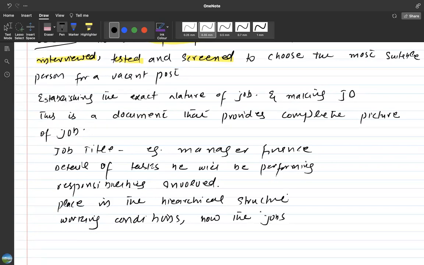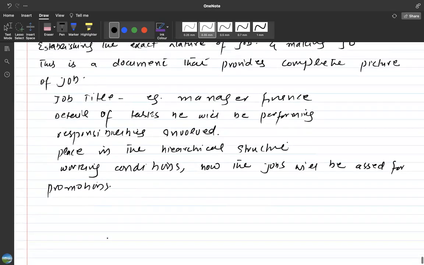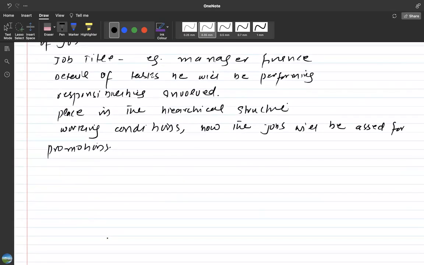Because an employee won't remain at the same post at which he was hired, his position in the hierarchy will continue to improve as a result of promotion. But how will he be assessed for the purpose of that promotion so that he can be given future jobs? So the methodology of assessment will also be written. That is how we define the job description: a detailed list of the key points about the job to be filled, starting with the key tasks and responsibilities.